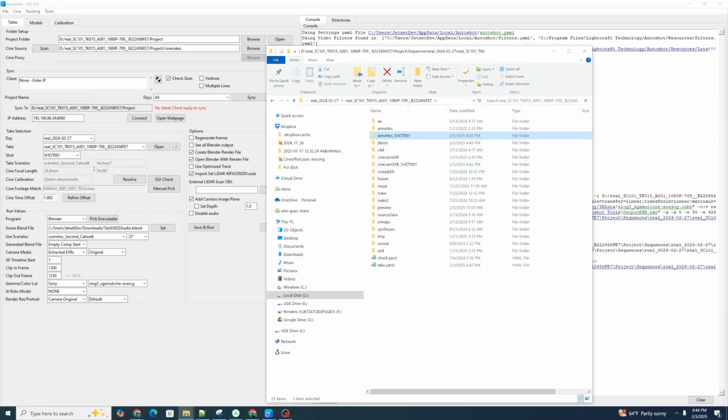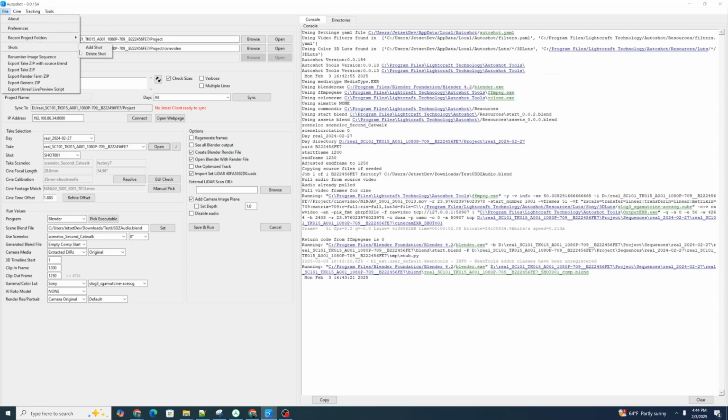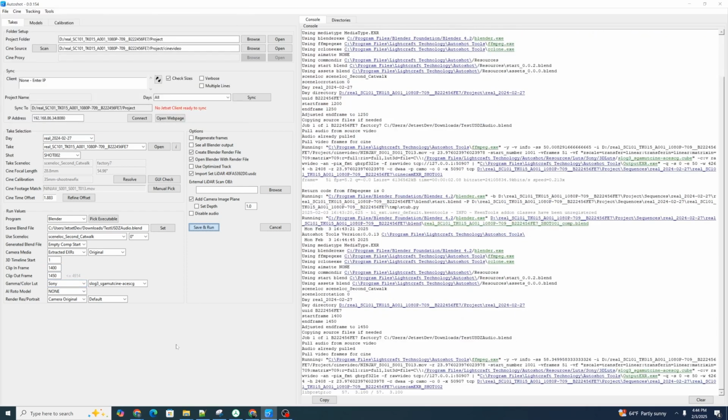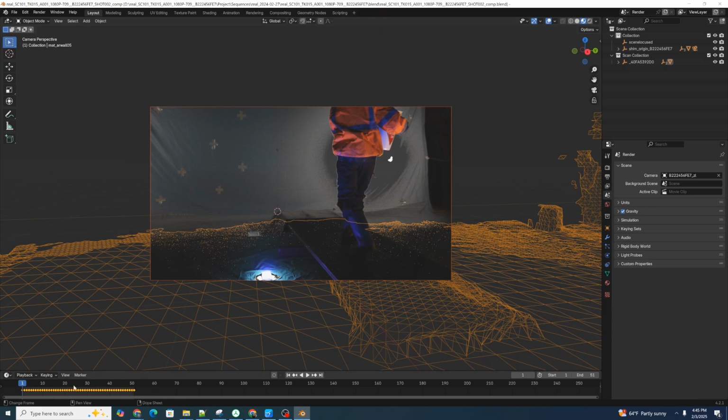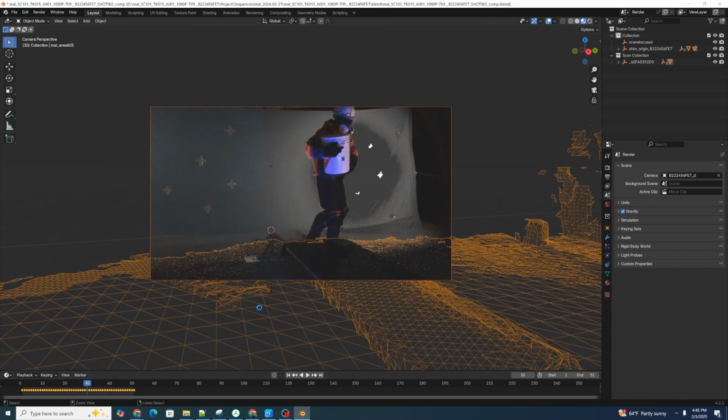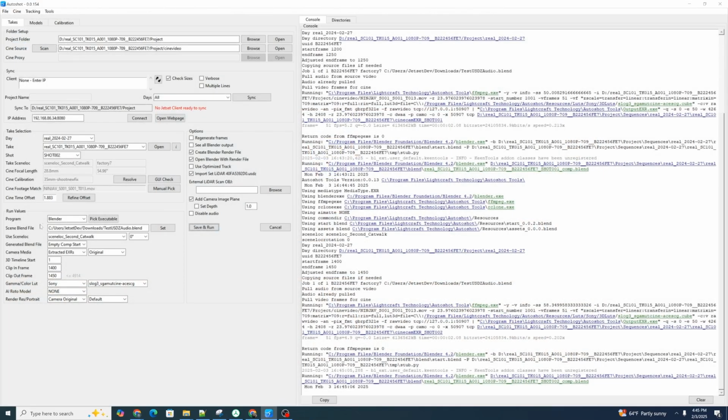And this way, if we wanted to make yet another shot, say 1400 through 1450, we'll go File, Shots, Add Shot, and we'll call this shot 002. And let's bring in this 1400 through 1450. All right, and save and run. It's going to run the process in the sequence. Once again, pull out 50 frames. All right, here's a different part of the clip. We'll hit save.